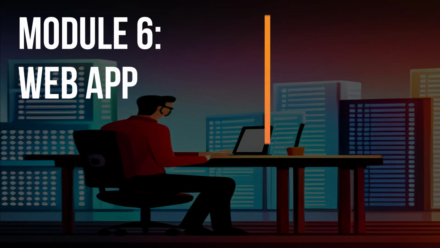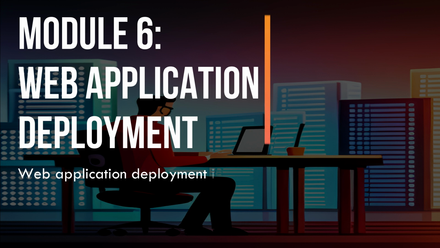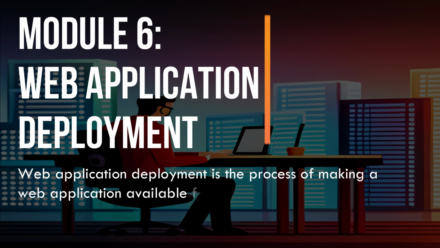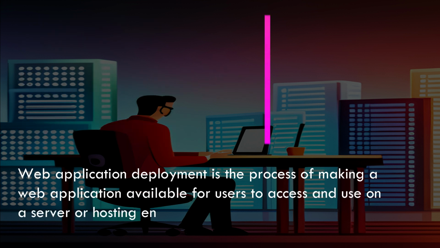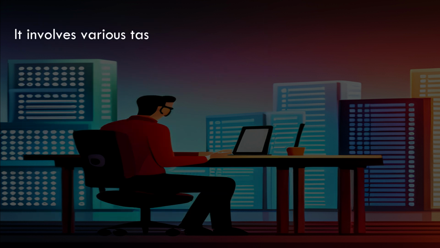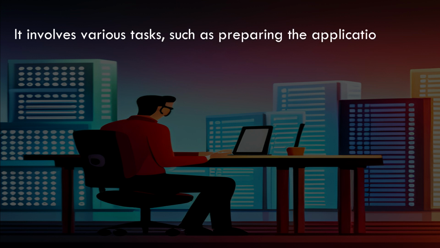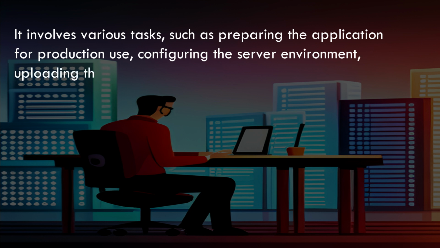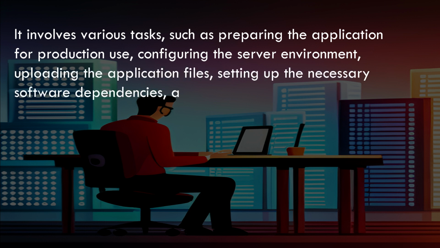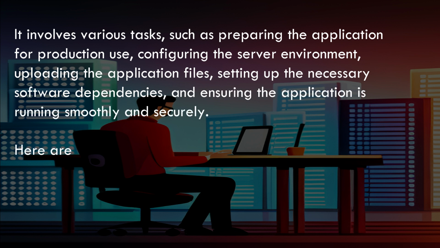Module 6, Web Application Deployment. Web application deployment is the process of making a web application available for users to access and use on a server or hosting environment. It involves various tasks, such as preparing the application for production use, configuring the server environment, uploading the application files, setting up the necessary software dependencies, and ensuring the application is running smoothly and securely.